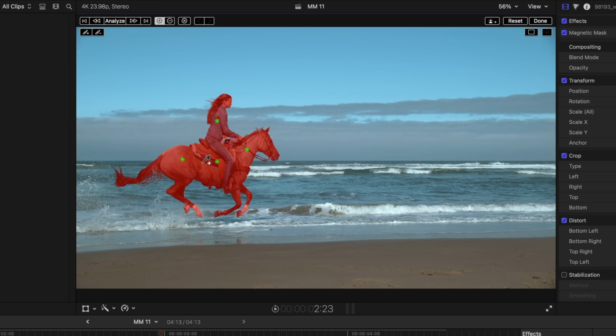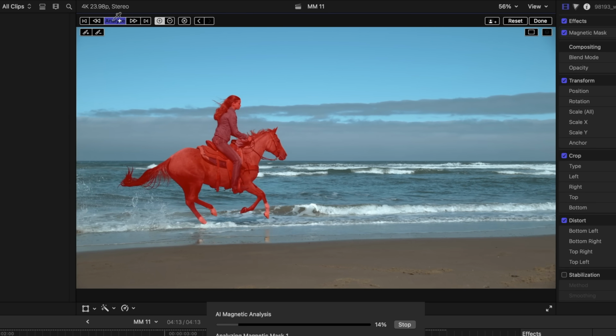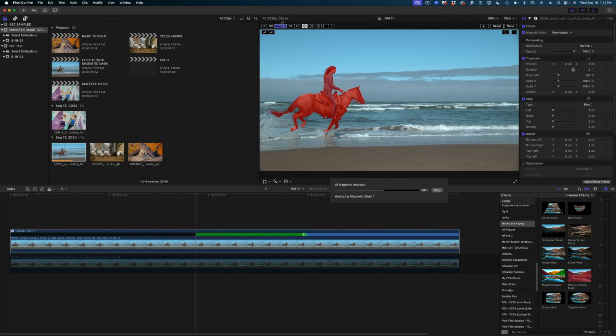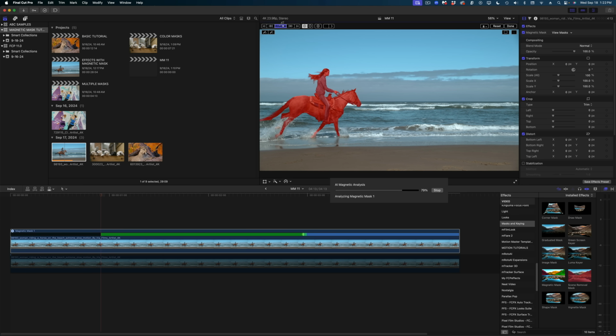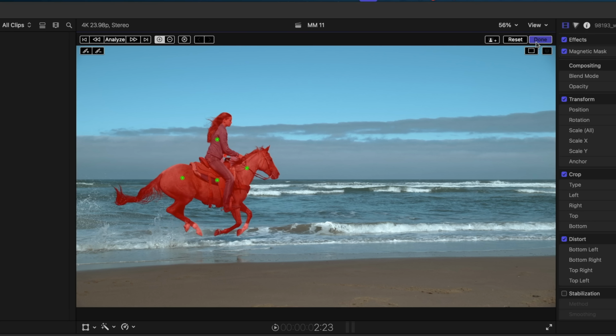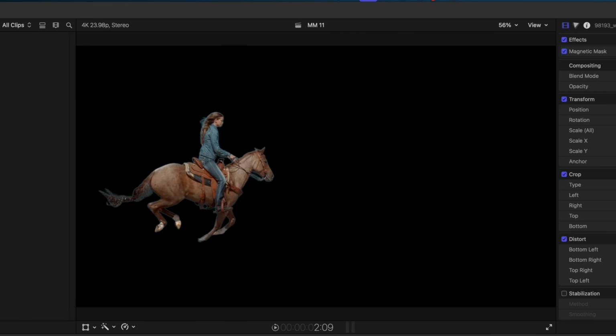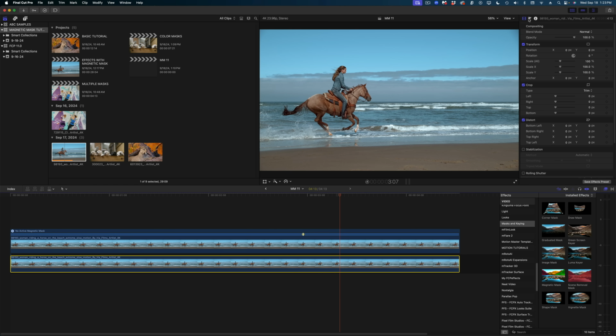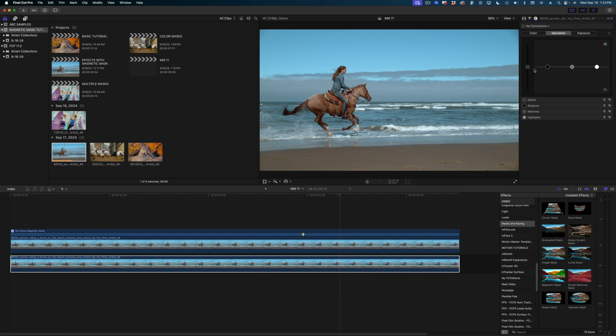Now all I need to do is hit the Analyze button, and I get a progress window pop-up, and you can see I now have the magnetic mask editor in my timeline on my clip, and it's going to track forward from the point where I set my mask, and then it's going to track backward from there as well. All right, now to see the results of our efforts, we're just going to hit the Done button, and there is our tracked video. Now I'm going to enable the bottom clip underneath, and then in the color inspector, let's just dial down the saturation on the background and take a look.